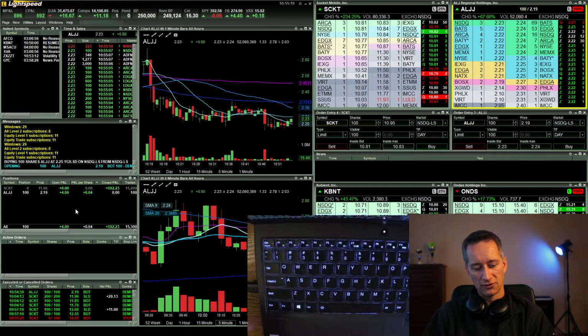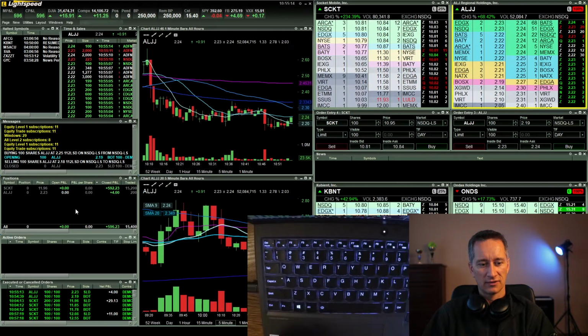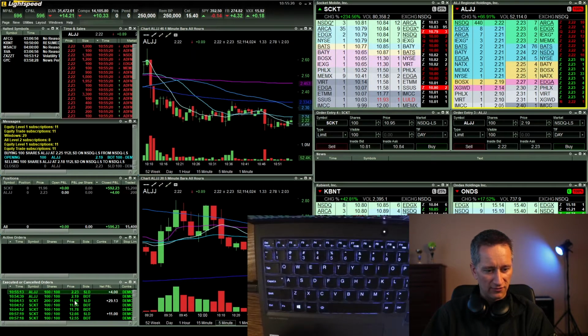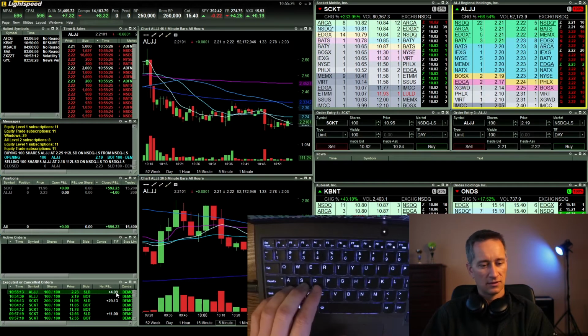So in order to sell, I click Shift D. See, straight away that got sold. The price was about 222, 223, I guess 223. And here's my fill. So I bought it 219, I sold it 223, 100 shares, that's $4, right? So that's what happened.